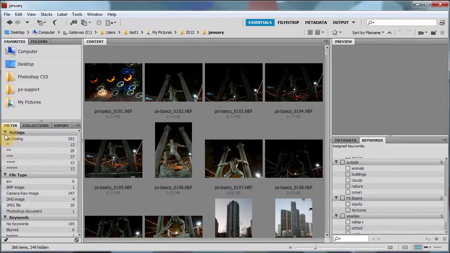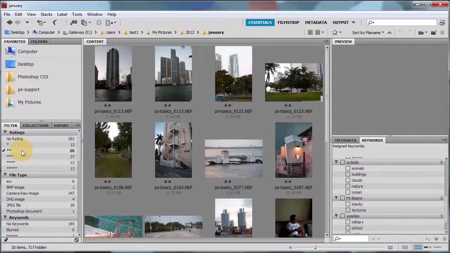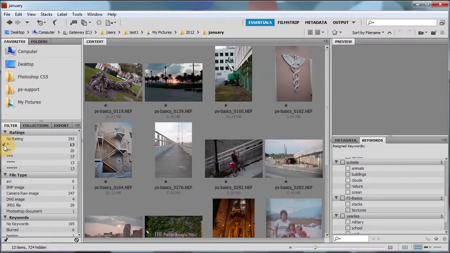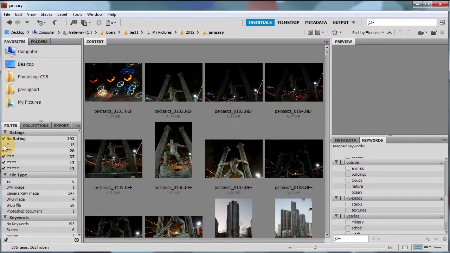Now let's try the stars. I'm not going to remove the stars, but I just wanted to show you something with the filter panel. If you were to select 2 stars, there's all your pictures. Now if you shift select 3 stars, because remember it already had 2, and then we shift selected the 3 stars, it's going to show everything from 2 stars and above. If you wanted to invert it, you would press Alt, and that will invert it. So that would select just the 1 star and not select all the other stars. So if I do it again, it will select not 1 star, but everything else.